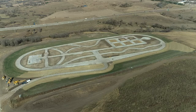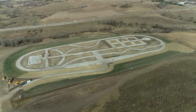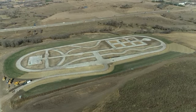Yeah, we're really excited about it, and part of it is, I think, we don't even know the full potential of what this training facility can be for either police or fire. Moving forward, it'll be exciting to see where it goes. But one of the primary things we're probably most excited about is the Emergency Vehicle Operations Course, or EVOC. It's been jokingly referred to as a racetrack, but it's not a racetrack, right?